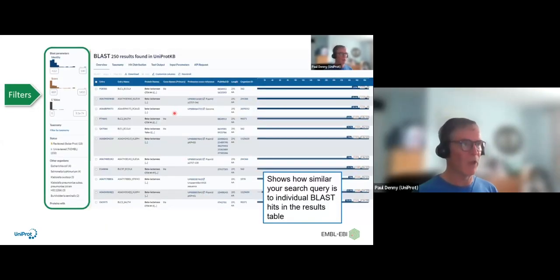As an example, I've done a search with this protein, which is the one we were talking about at the beginning. This is its ID. Down the left-hand side here of this result, you can see there are different filters which allow you to decide which particular subset of the hits you're interested in. So, for example, if you're only interested in other entries that have been reviewed, or which other similar sequences are found in other organisms.